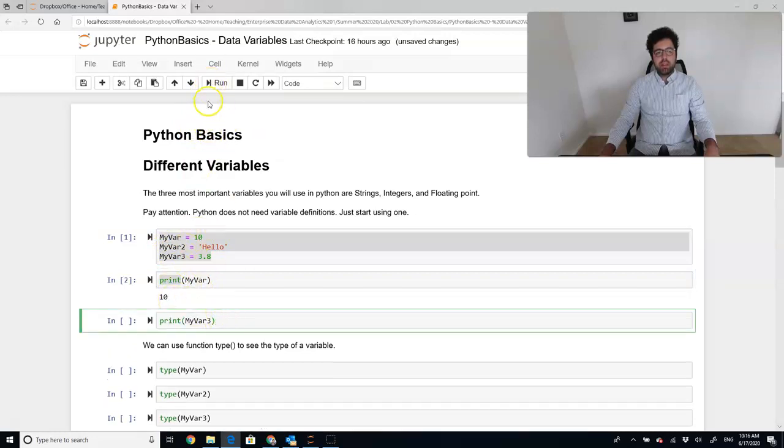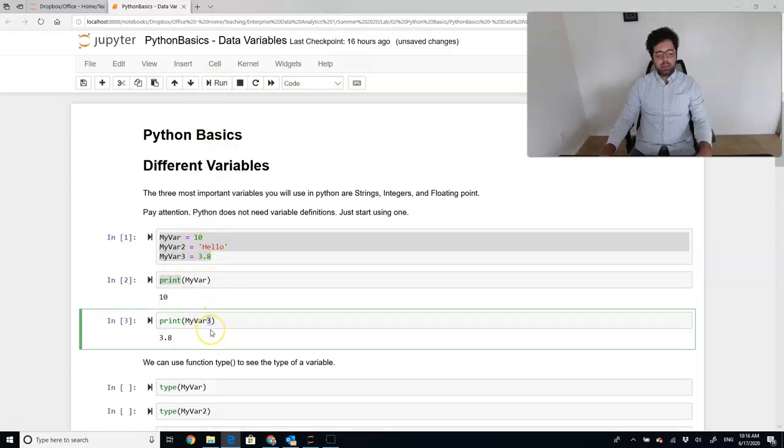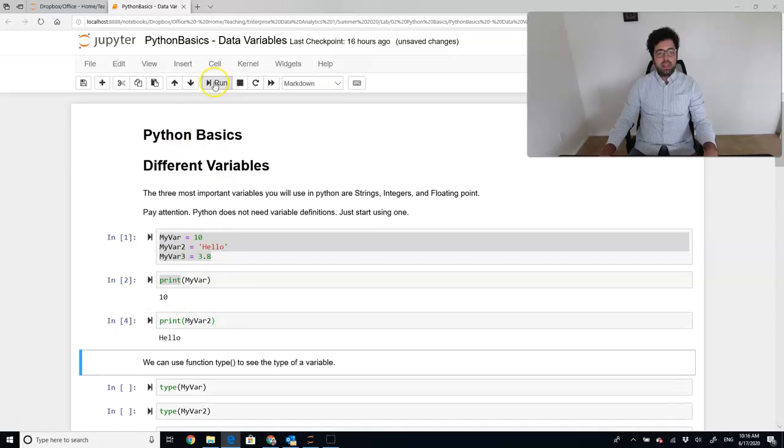And if I say print my var3, it's going to print 3.8. If I say print my var2, it's going to print hello. So what's going on? We did not declare any of these variables to be integer or string or floating point. That's one of the capabilities of the Python language, that you can just start using a variable.